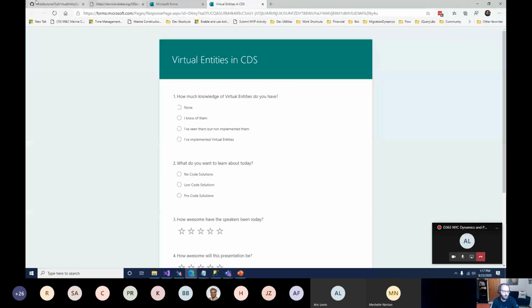This is essentially a kind of demo site. It's got advertisements with a couple of records and things like that. This is the example of the out-of-the-box OData virtual entity. So if you have an OData service, luckily this one has the IDs as GUIDs, as we were talking about earlier. So that's good. The majority of the data sources I've worked with outside of CDS generally don't use GUIDs, but this one works because it is a GUID. So let's go ahead and create a virtual entity for this.